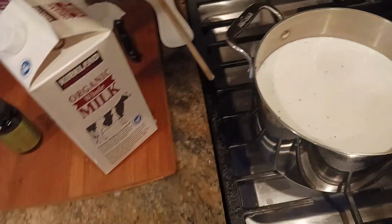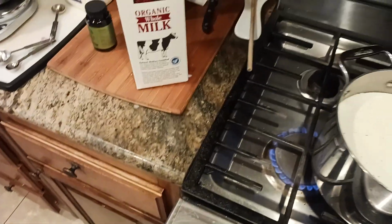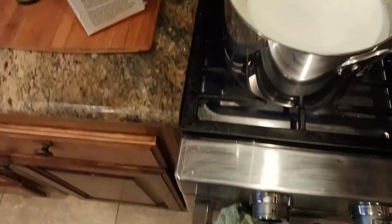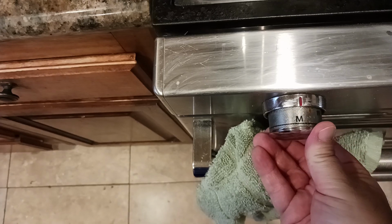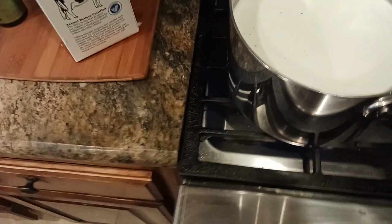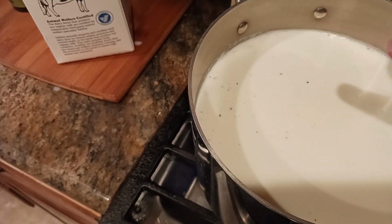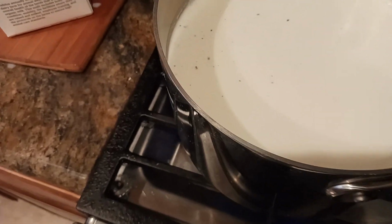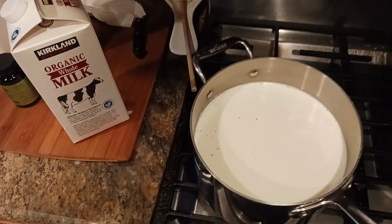What I did was I'm on medium heat. Let me go ahead and show you that real quick. So medium heat, biggest burner I have. That's high, that's low. This is medium, like a true medium. What I'm looking for is those little tiny bubbles to form. See those little tiny bubbles on the edges right there? We're almost there. We are close, right? We're almost getting to like a scald, which is kind of where I want to be.